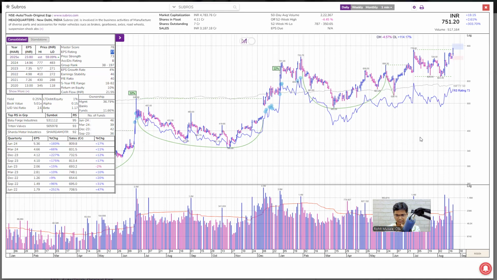So, considering that philosophy, I want to see stocks which show that kind of potential, where you have good price strength, good earnings ranking, the stock is coming from a strong group, good institutional accumulation, and a nice base forming on the right side. When all of these factors come together, that gives me the confidence to put my money and stay in the stock for a longer period of time. So now you understand how much time I am taking just to reject a stock.